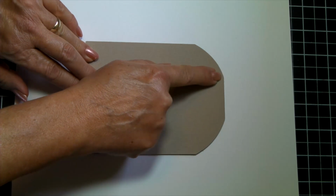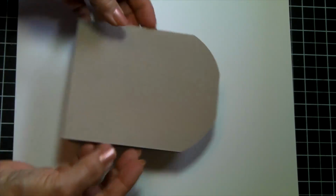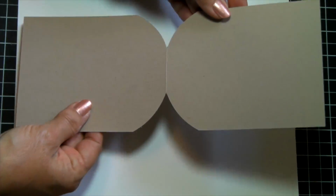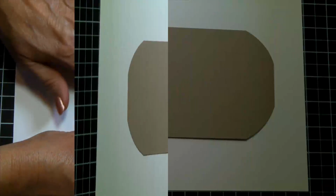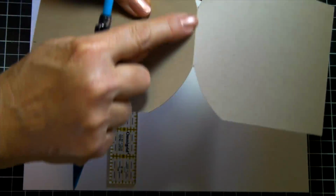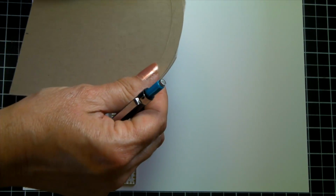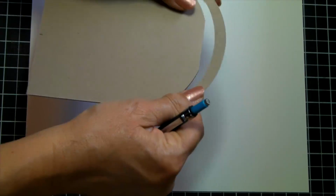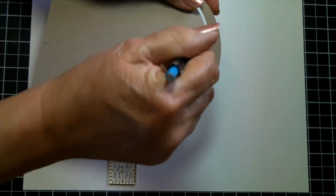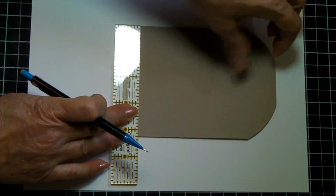Whatever circle cutter you have, a Colossal or circle scissors or whatever it is you have, you need to cut off that top part. So you're going to have a piece like this. And that's what you're going to start with. This is the base of your piece. Whatever circle cutter you use, just make sure that you don't cut all the way through. So you want to have a part of that fold. Make sure your circle cutter is just above it, something like that, so that you will have a piece here that's not cut. And then you want to take your card and make a mark at 2 1/4. That'll be halfway through.